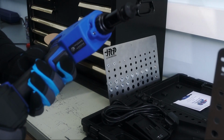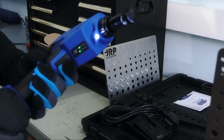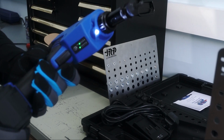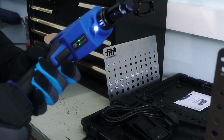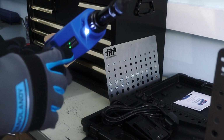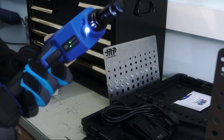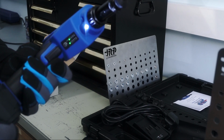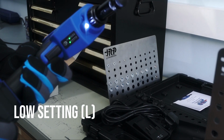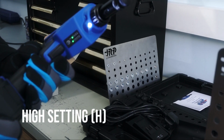We can now take a look at the green LED display for the function settings on the rivet nut tool, choosing a suitable setting for the stroke travel for the amount you are going to pull the rivet nut up, and also if it is on low or high traction depending on the material. We would normally recommend for the small diameters and materials such as aluminium work in a low setting L. For higher diameters and materials you would work in a high setting H.